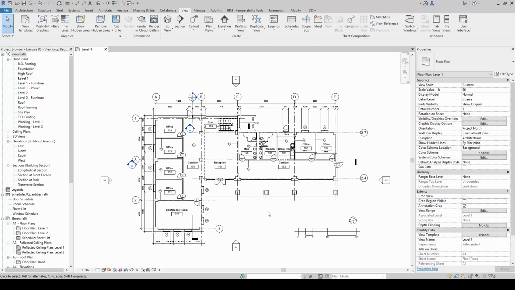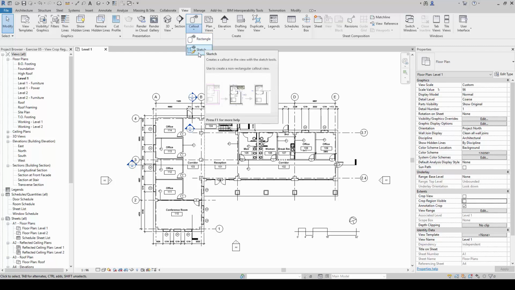I want to share with you one very important feature of Revit, which is what we call the callout. It's under View, under Callout. If you click down here on the drop down list, there is a rectangle by default, and you can draw an irregular region if the need arises. This is particularly important also because a callout will create a new view itself.